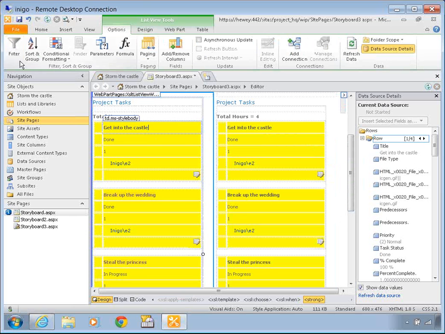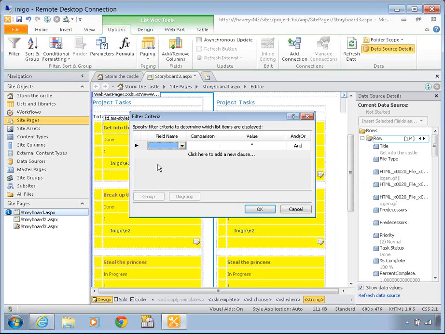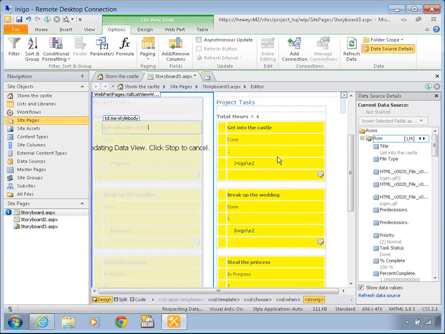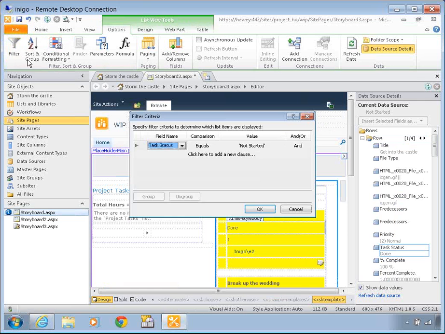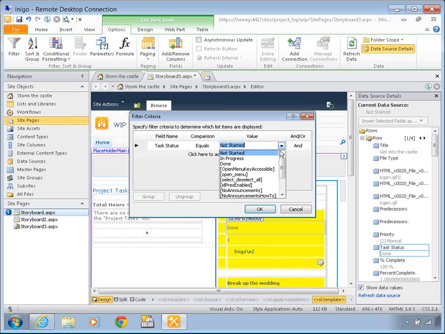That way, one Webpart could be filtered for the task status not started, whereas the next one could be filtered for the task status in progress.